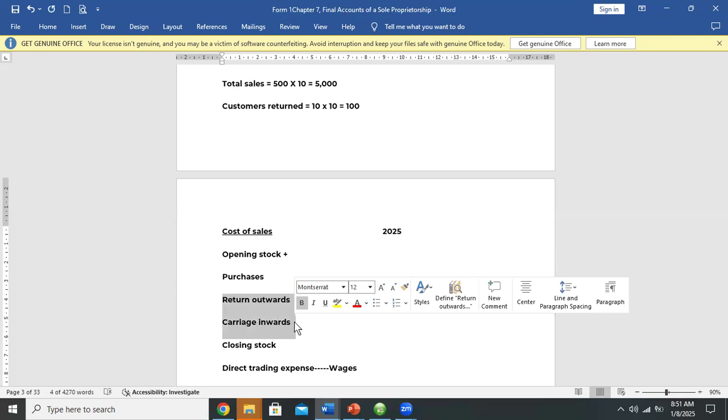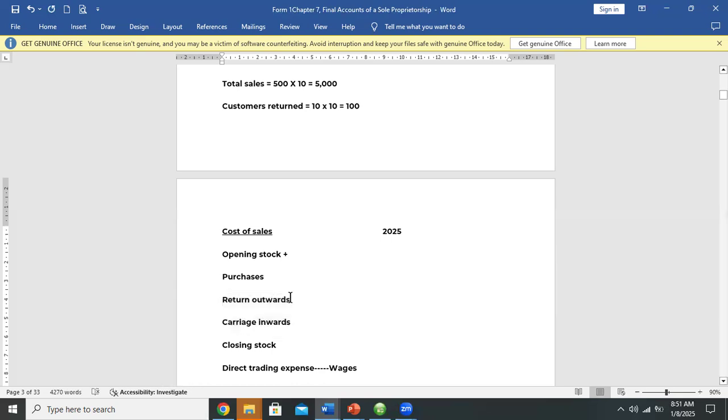Or she gave you waakye 5 cedis, jollof 5 cedis, but you were looking for jollof 10 cedis. So you return the waakye 5 cedis, right? So that's return outwards. So you normally less the return outwards from your purchases. And then the carriage inwards. This is the cost you incurred from carrying the goods to your shop. You need to add it.